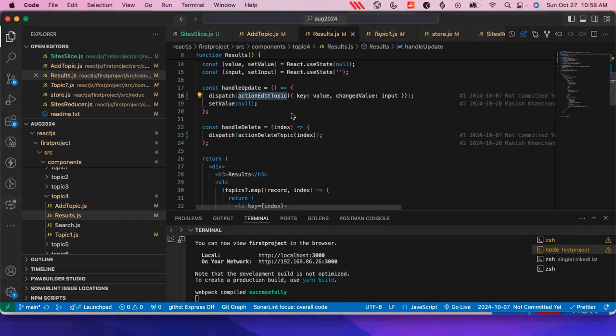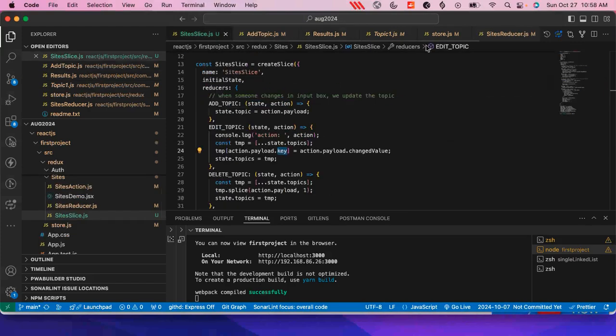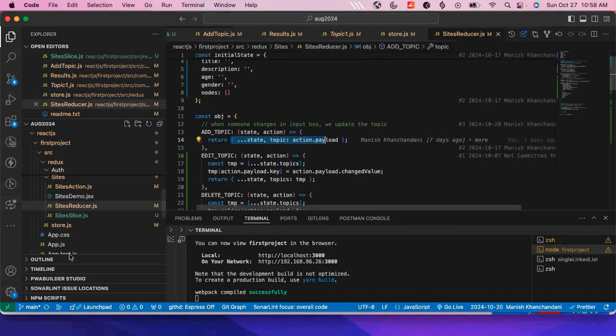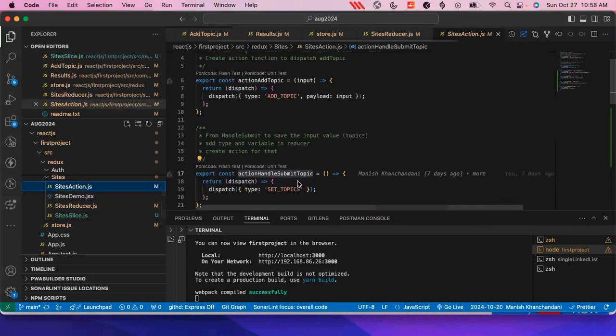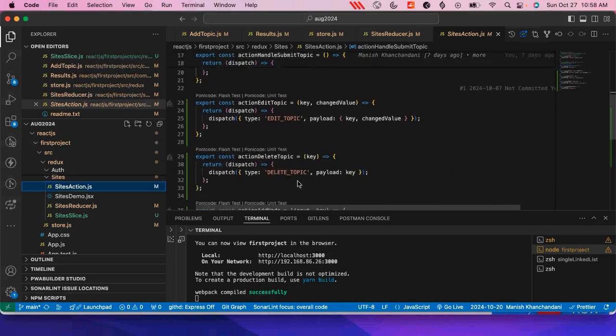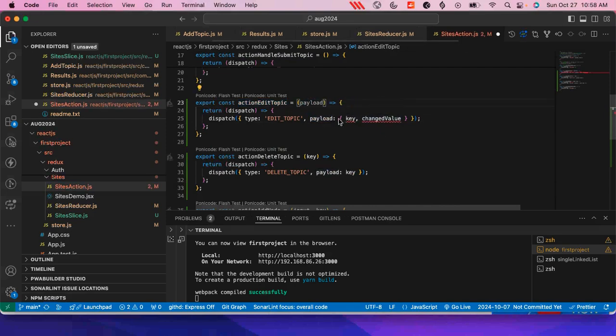Since this should work in the old way also, I will change something in the old way. So in the old way, what I will do: when someone was trying to edit it, I was passing payload like this. So here I will just get the payload directly, and I will remove this part.